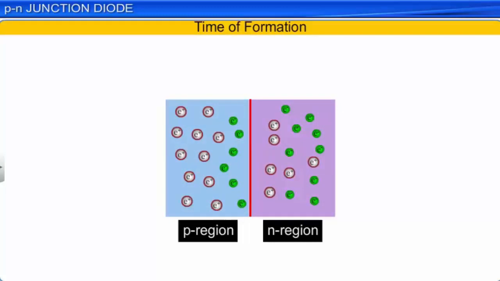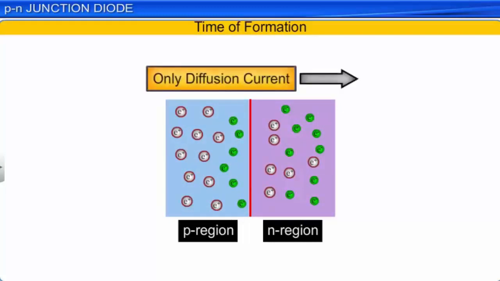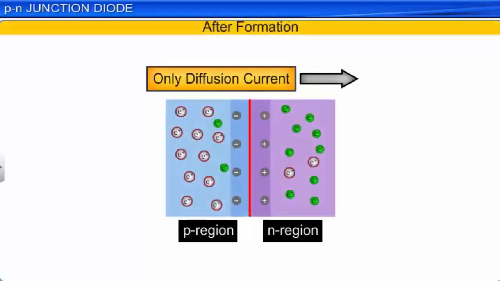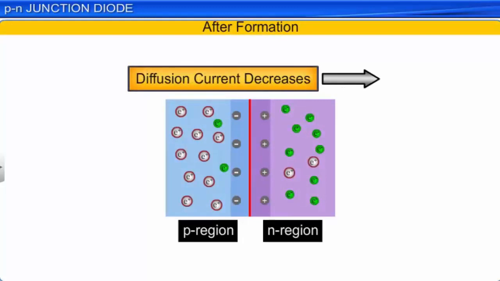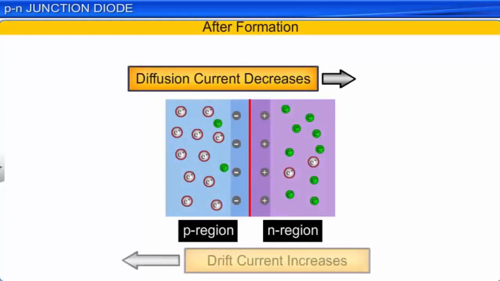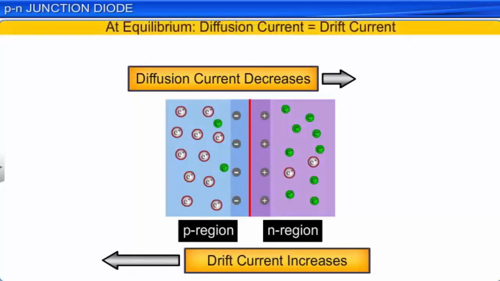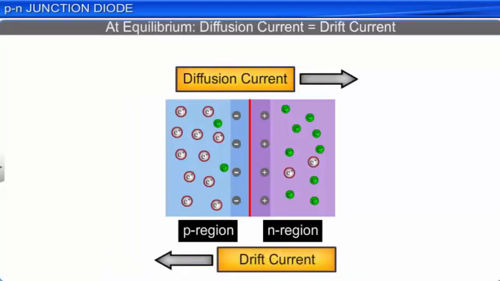As the depletion region gets formed, the diffusion current decreases and the drift current increases. In steady state, the diffusion current and drift current become equal in magnitude and there is no transfer of charge at any cross-section. Thus, a crystal with p-n junction in an isolated state is electrically neutral.